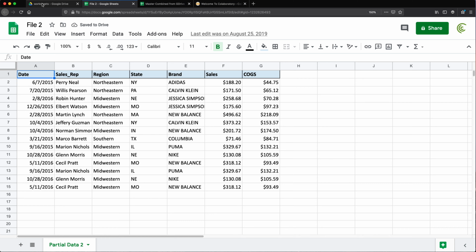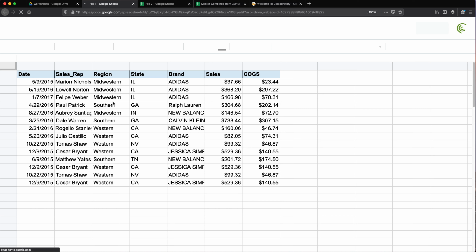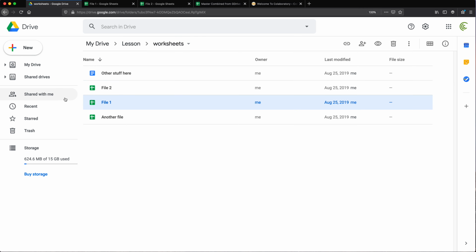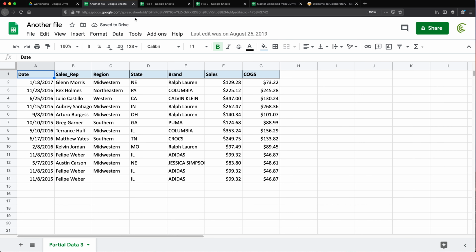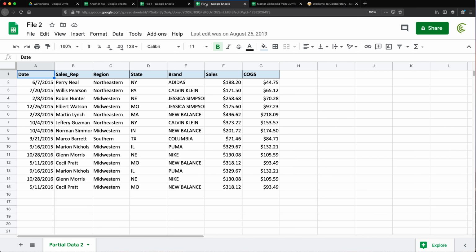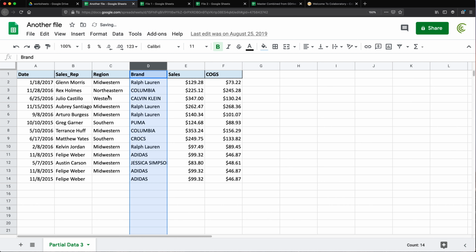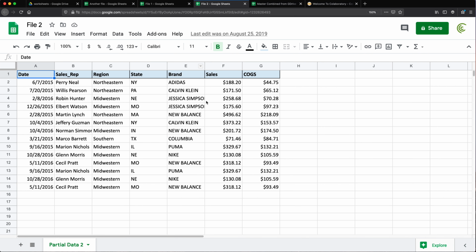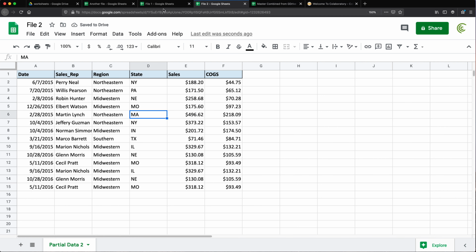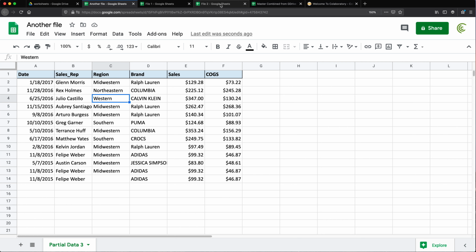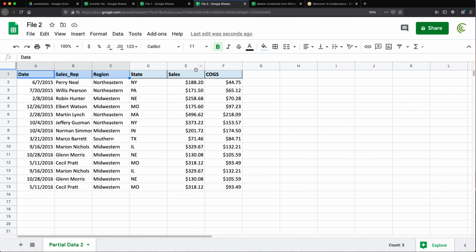And if I open this first one, see it's some data. If I open the second one, it's some more data. And then the third one. And just to make this a little more interesting, let's also make sure our columns are not exactly the same in all of these. So I'll just take one of these, for example, and delete the state column. And for this file too, let's delete the brand column. And it's still going to work using just the column names. So that's going to be our strategy.